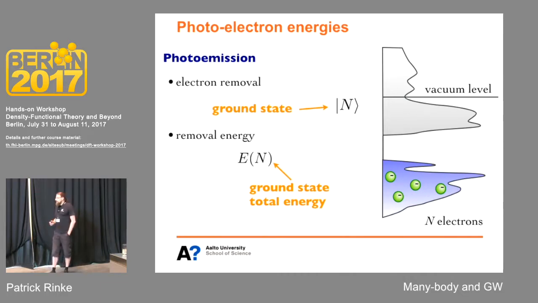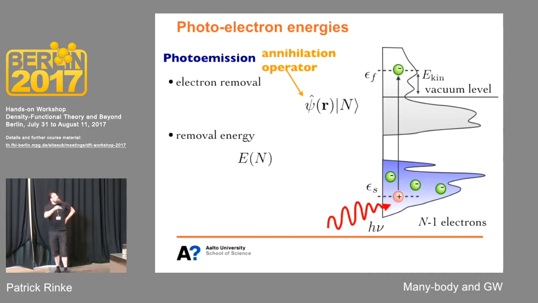You know how to calculate it. And it has the ground state wave function. Let's assume it's the full wave function, not the Kohn-Sham Slater determinant. So now we bring in the light, and then we promote the electron, right? And for this, we assume it leaves the sample, so it's gone, right? So we call this here an annihilation operator. We basically kill one electron out of that n electron ground state.